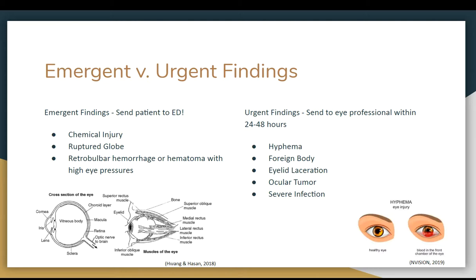And then a severe infection needs to be dealt with within 24 to 48 hours. There are some eye infections we'll talk about in a little bit, which we may tell you to send to the ED, and typically that's because we need these patients to have IV antibiotics. Not necessarily, it's better for facilitating care rather than they need to be seen within the next hour.